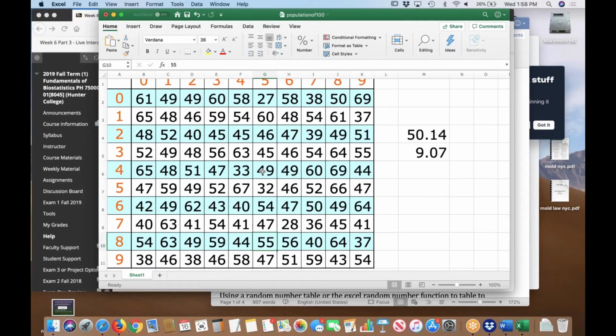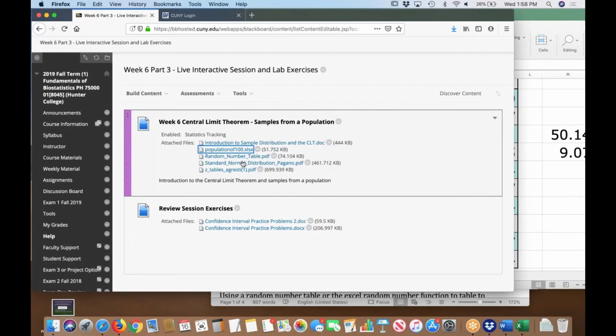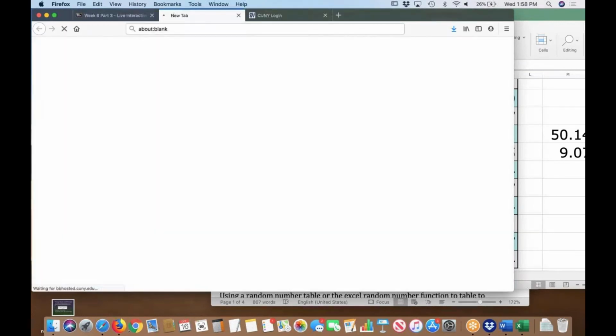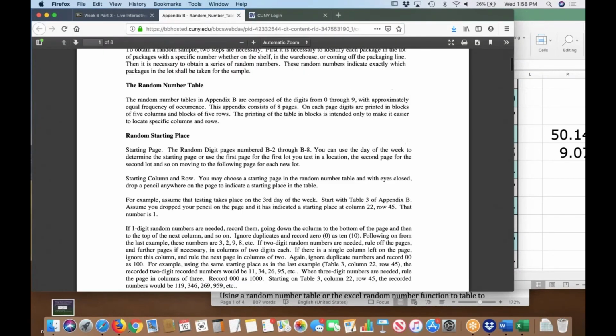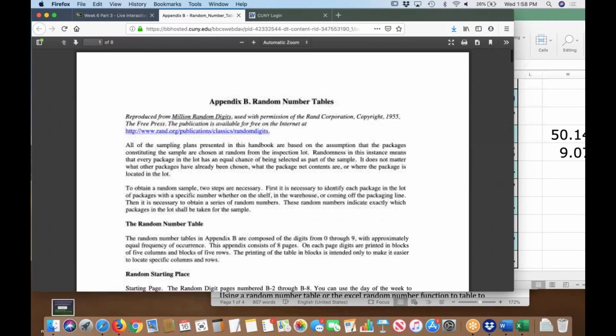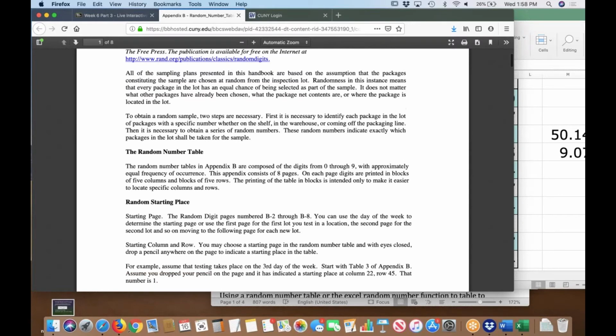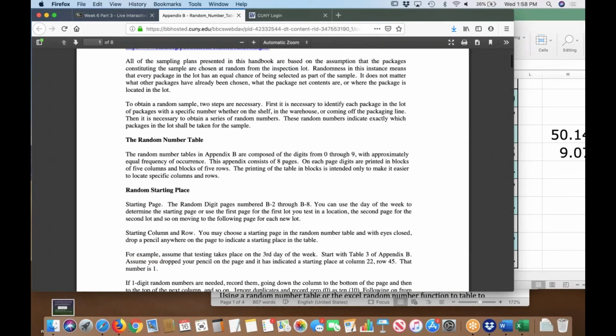There's a million ways to do this. One of the ways we're going to use right now is I'm going to go to a table, and here's a table right here. Okay, and it's in our documents. This table, actually, they discuss how this table was assembled. It might use a computer program, which is kind of counterintuitive, like they're using a machine to generate random numbers. It might be from any number of other possible sources.